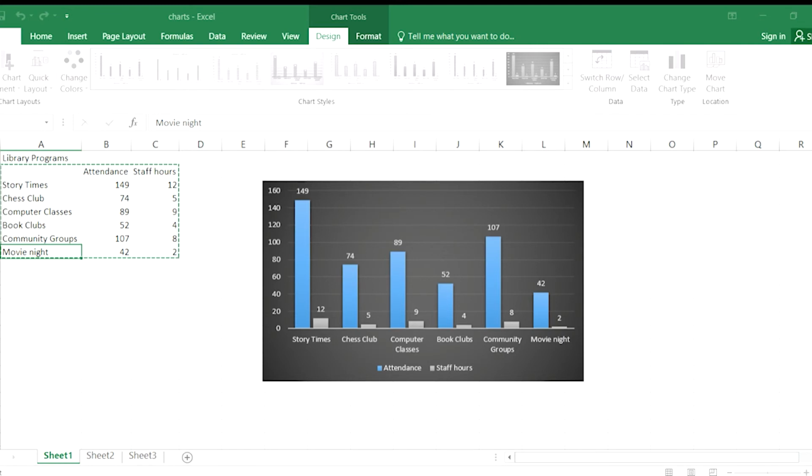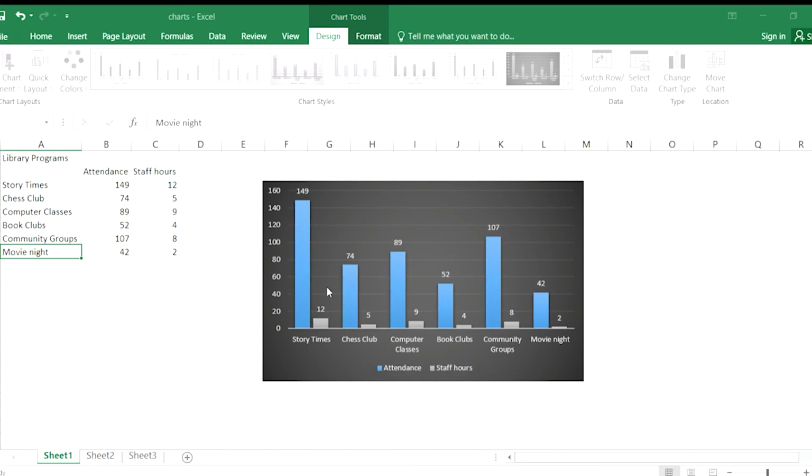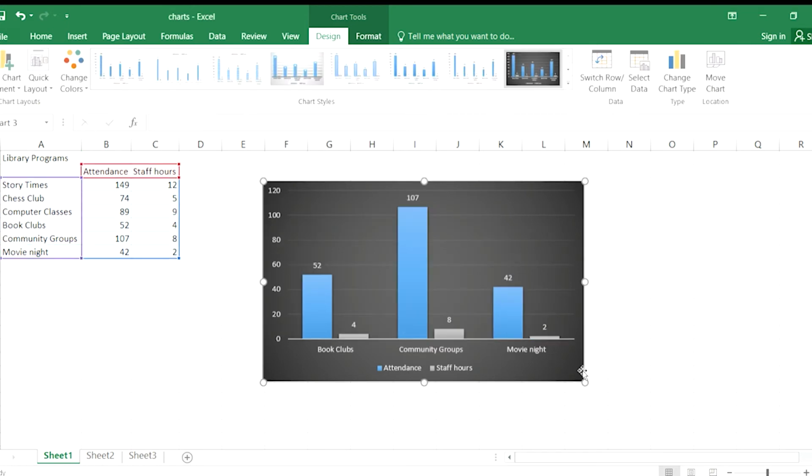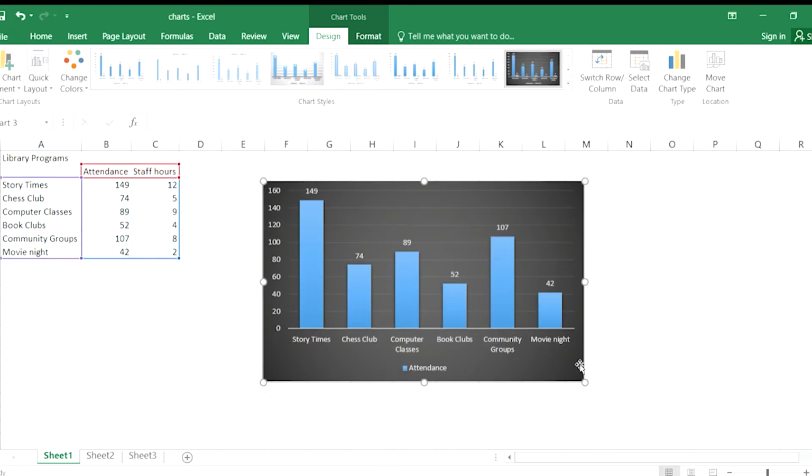So if there was another line, say over here, you could choose to add it and you'd give the series a name and then you would enter in the values for it. That's not something that we can do with this particular chart, but you do have that option. You can also uncheck any of these that you don't want to appear and say OK, and then they're gone. And I can go back to select data and check those again. So you can add and remove whatever information seems appropriate.